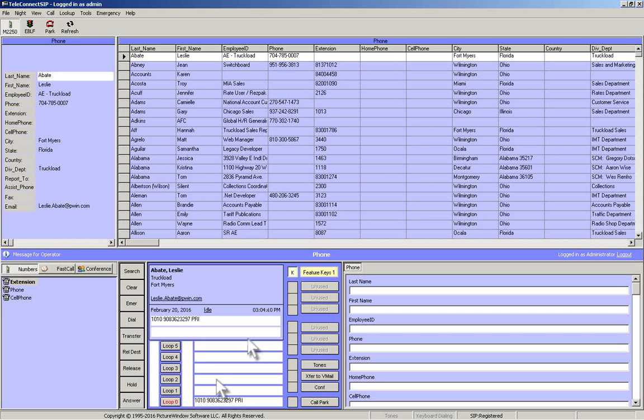Here comes our call. Now I'm going to do one thing a little bit differently here. You may have noticed there's an answer button next to the loop key. I'm going to click the answer button to pick up that call. The reason I'm going to use answer, it's not necessary. You can click the loop key, but in a busy environment, the answer button might actually make more sense because you can answer a call, put it on hold, allowing the next call to come in, and hit answer to pick up that next call.